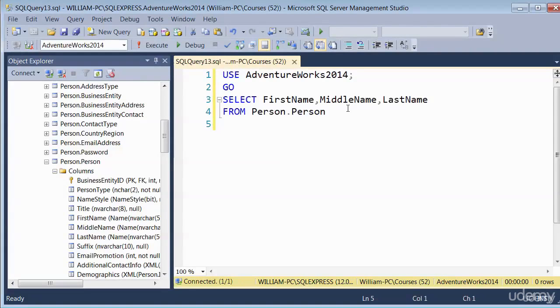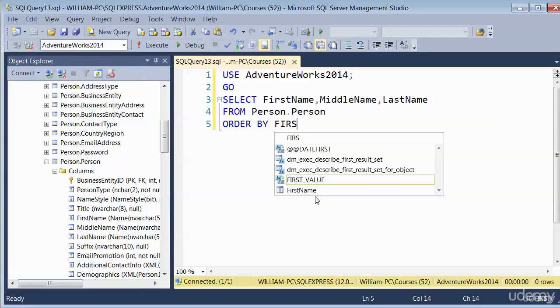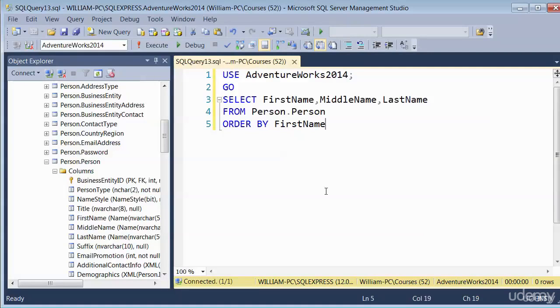The final thing will be the ORDER BY clause. This time I'm going to order by two columns: the first name and the last name.